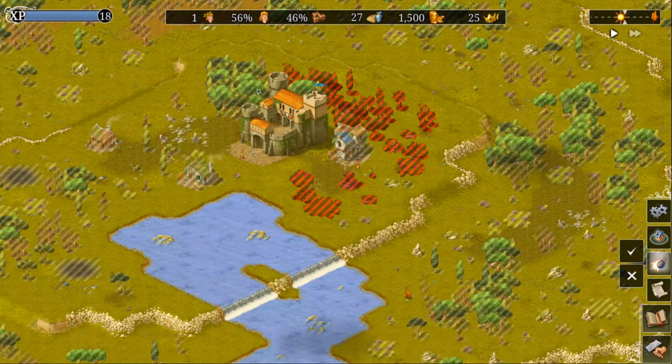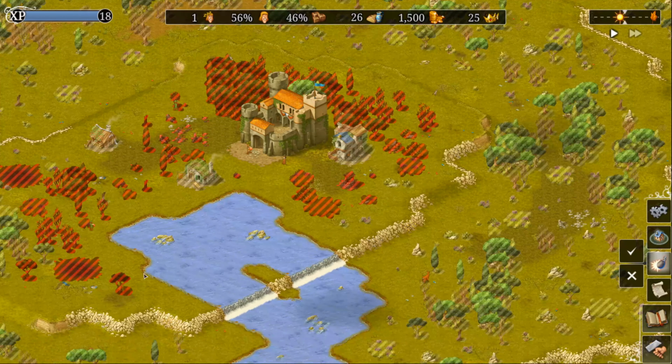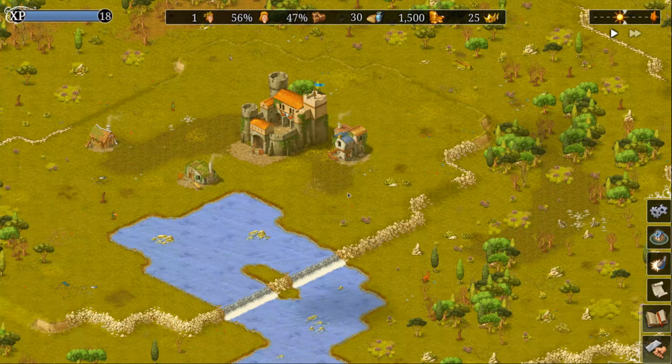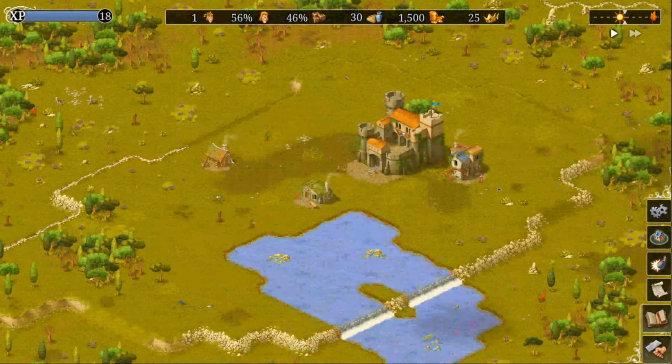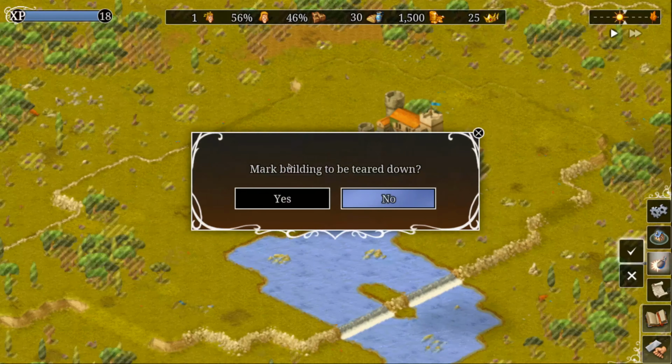So what you want to do is erase all these unwanted trees and bushes and all the stuff like that, to make way for you to build the type of empire, the type of castle that you want. Okay, there you go. Let's get rid of these buildings too, so we're going to have to rebuild everything.